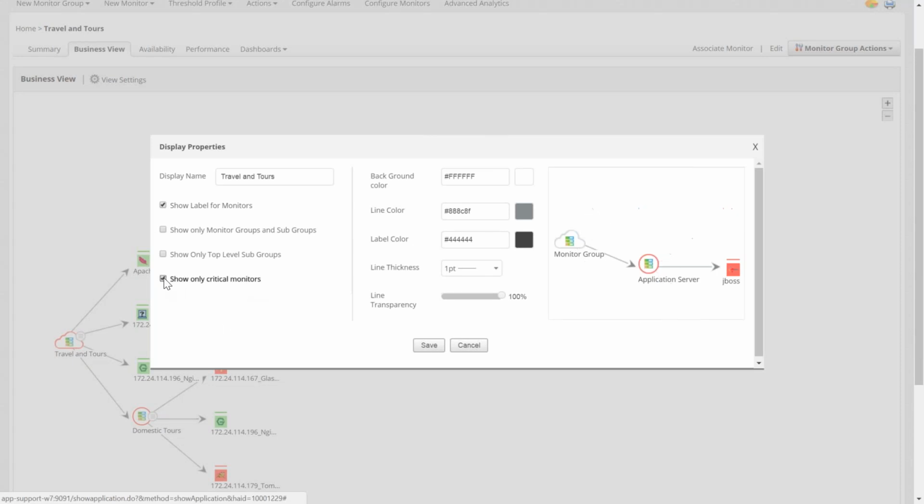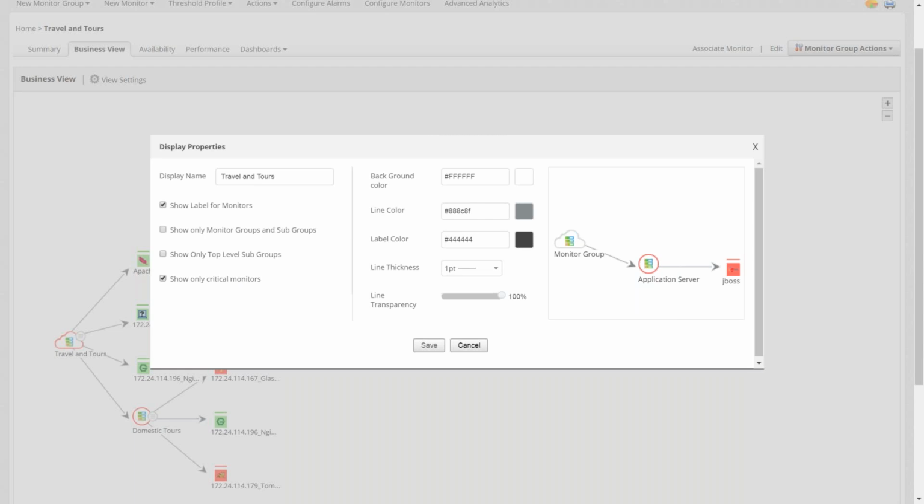For example, if you see the option right here which says show only critical monitors. Now, of course, in the example, I have just used a few monitors, say 10 monitors to demonstrate. But imagine an organization of a large scale where typically the monitor counts will be much higher than the representative example I have used. So in cases like that, in a whole clutter of mapping where you will have to individually find all the defective components, you could simply enable this filter right here and choose to see only the critical monitors. So you identify the faulty monitors immediately, hover over and find the root cause of those problems, and then instantly troubleshoot.